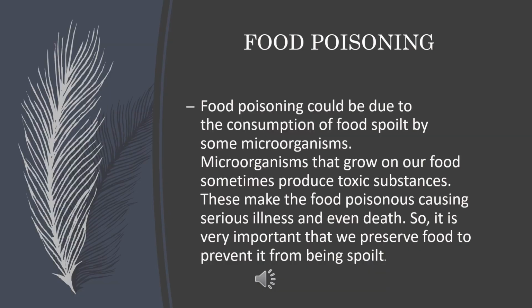Dear students, here we will discuss food poisoning caused by bacteria. Food poisoning could be due to the consumption of food spoiled by some microorganisms. Microorganisms that grow on our food sometimes produce toxic substances. These make the food poisonous, causing serious illness and even death. So, we must preserve food to prevent it from being spoiled.